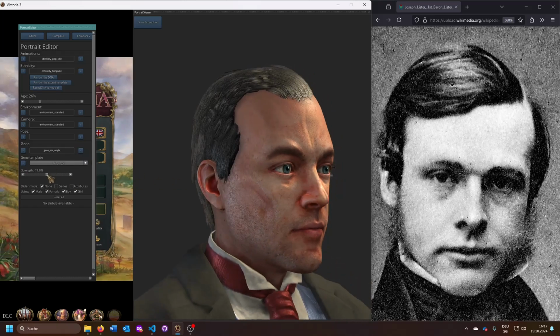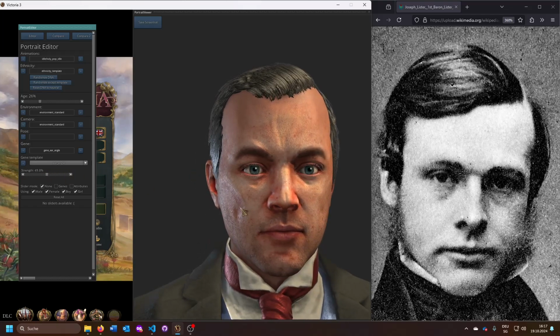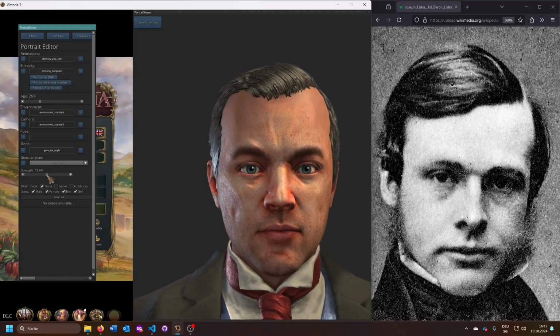Then we get to the ear angle. The ear angle is basically how angled the ear is. And for a lot of characters, you can actually ignore the ears completely. For this one, we can't, so I think his are angled like straight down. Then I skip two actually, and go to ear out because I want to get his ears a little more out first. Then the inner shape is the part inside of the ear, and I think in this case it's a little less than average. Then we have the ear lower bend. This is important for this guy because he seemed to be quite far out.